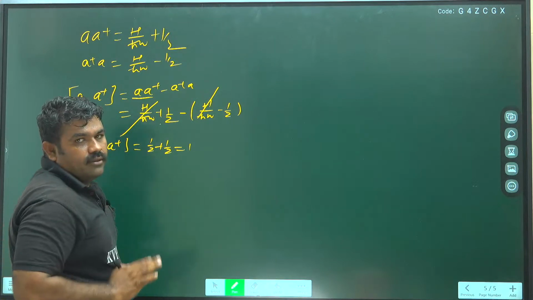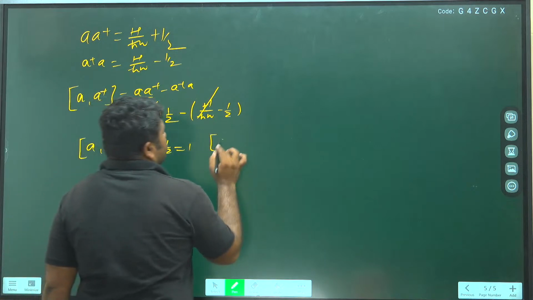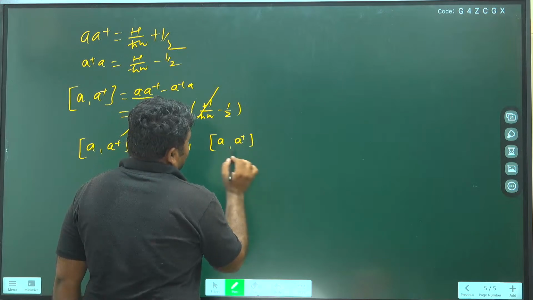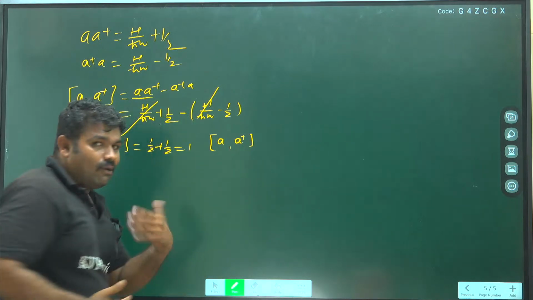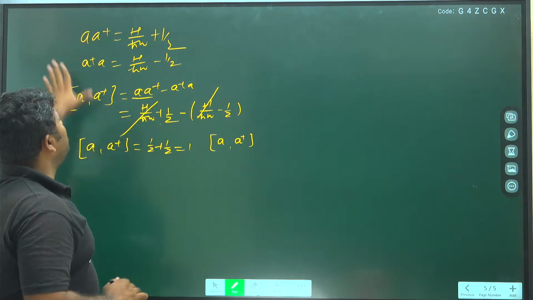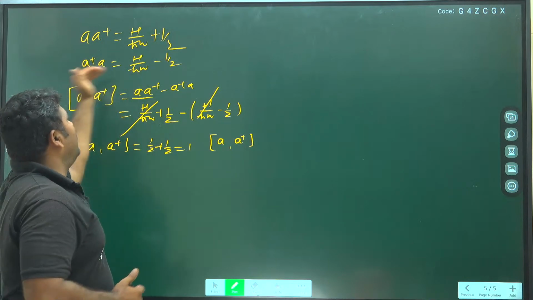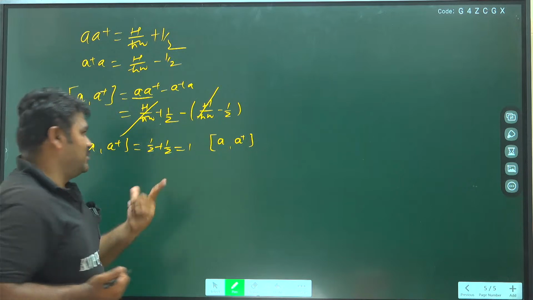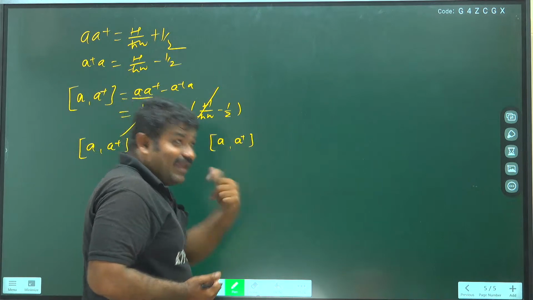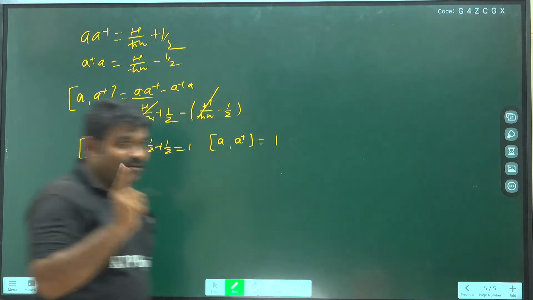Again we can memorize the same trick. Which one is the same trick? देखिए, which one is the first? a is the first. Which one is second? a dagger is second. Okay, आप देखिए यहाँ ऑर्डर जो है इंक्रीज हो रहा है डिक्रीज हो रहा है, तो order will be increase. तो same trick memorize: a dagger increase plus, a dagger a decrease minus. Similarly here also we can use the same trick. a dagger increase, so write down plus.